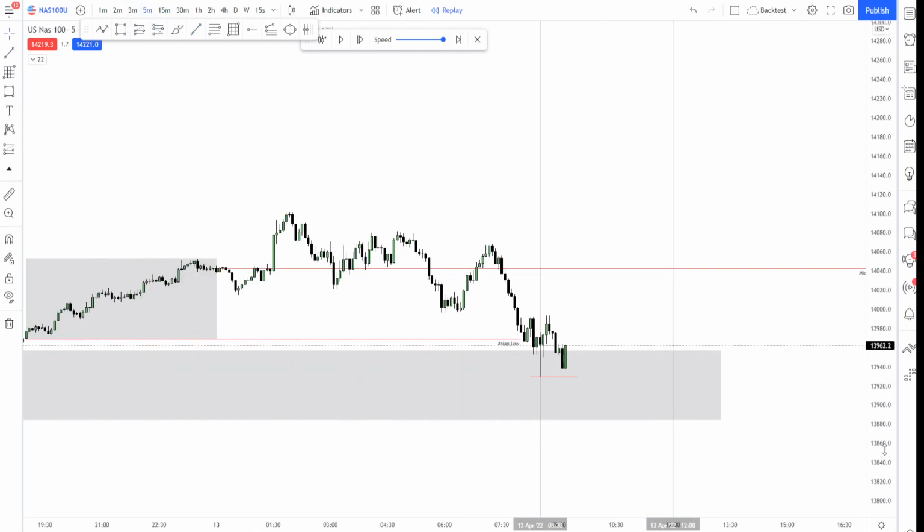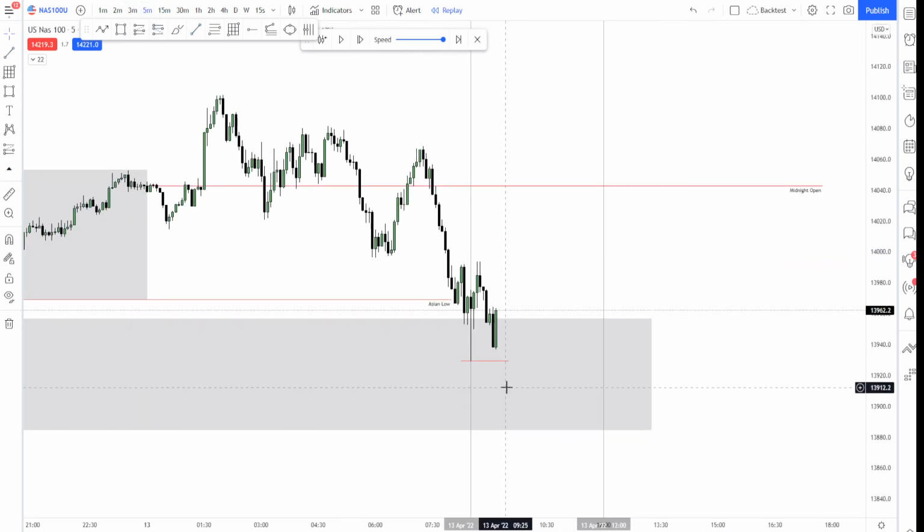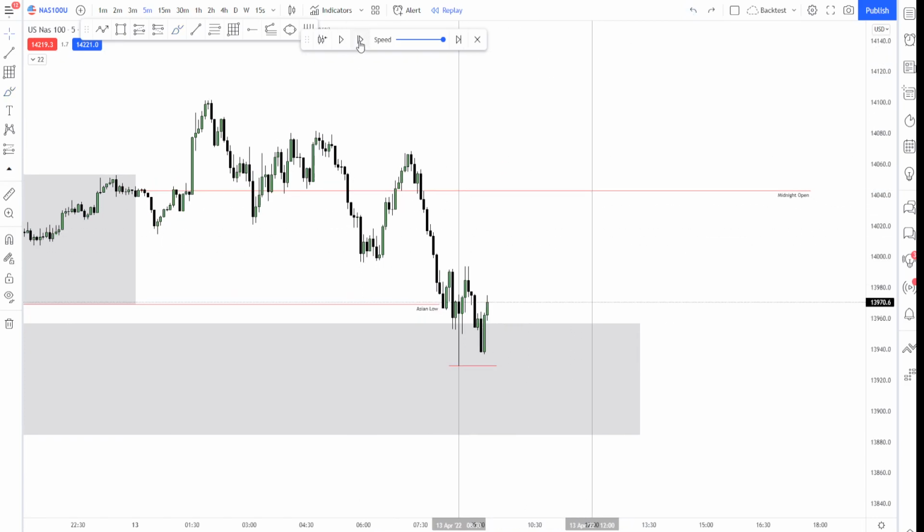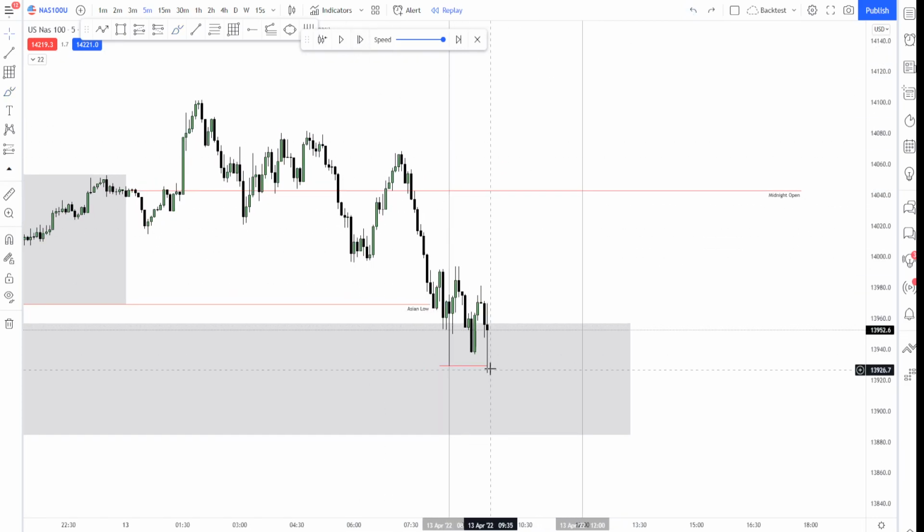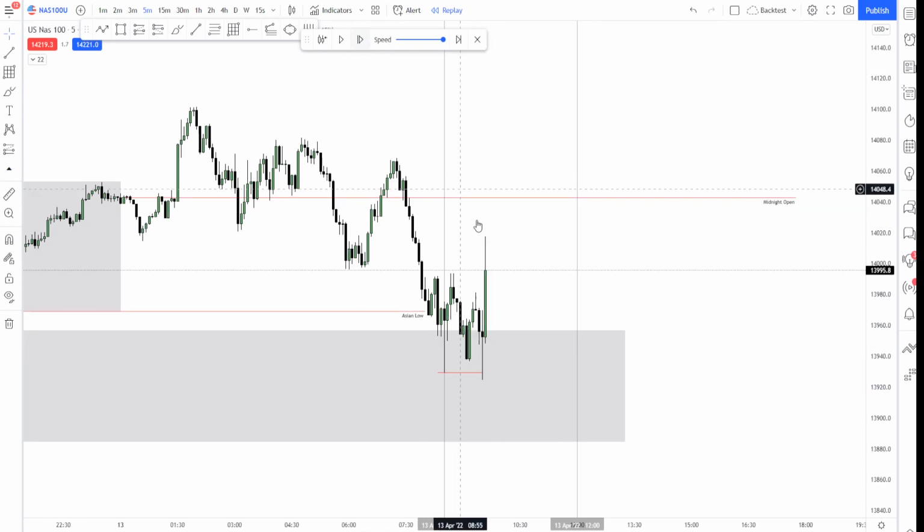See the 5-minute. Now we're looking for price to either come down here one more time, take out this low, and then give us a break, or we're looking for price to break structure right here and then give us a retracement to go higher. So let's see what price does. Okay, so price comes, takes out this low right here, and now we want a break of structure. Okay, so we're given a break of structure.